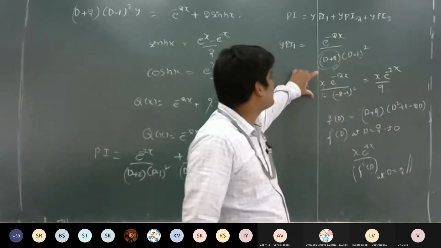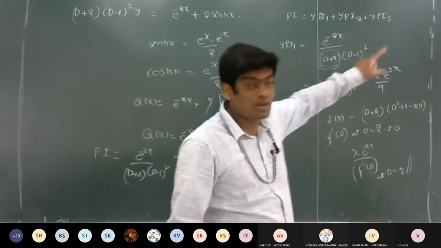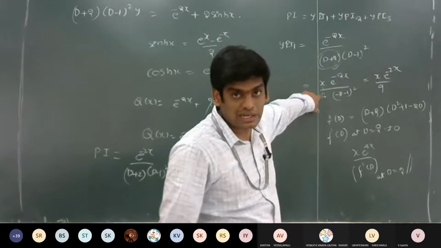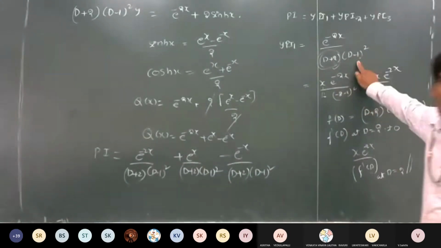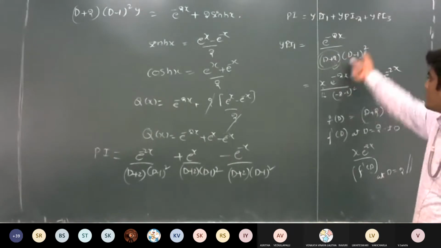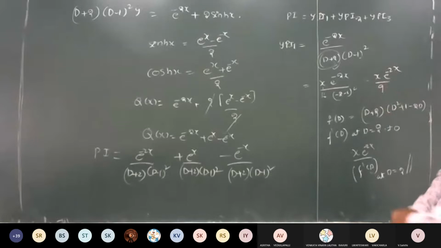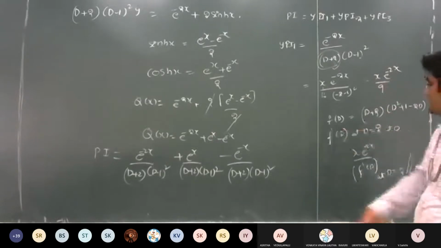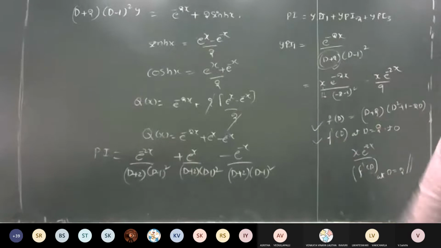But in this case, first we will check how many times the root is repeated. One time, so here 1 factorial occurred. So e power minus x, and here we have another non-zero term, that is d minus 1 whole square. So you can find this value as it is. This is another way, so whatever you feel is easy, you can follow that one.